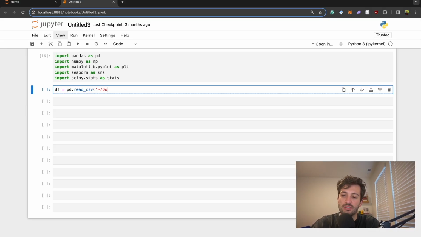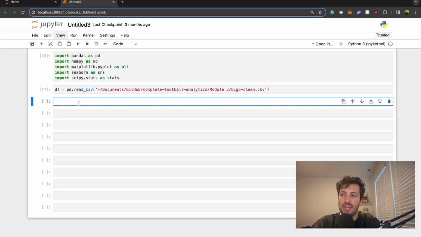So mine is in documents/GitHub, and then complete-football-analytics, and then module 5 with big5-clean.csv like that. So that is where mine is located. You just need to put in your file path of where yours is actually located.